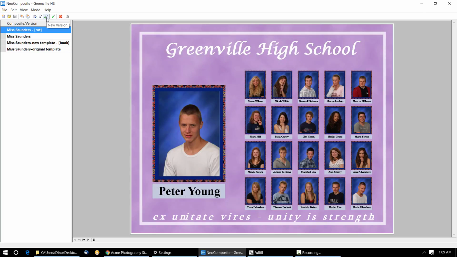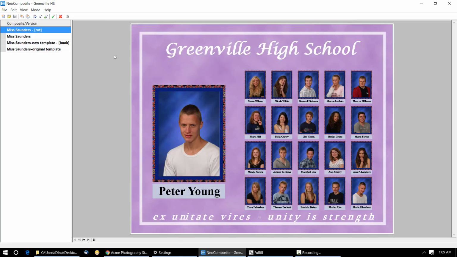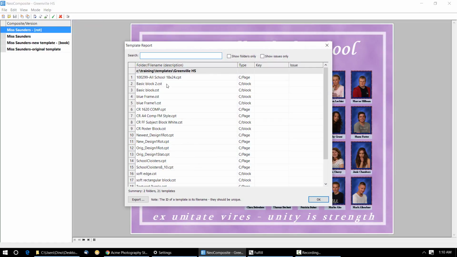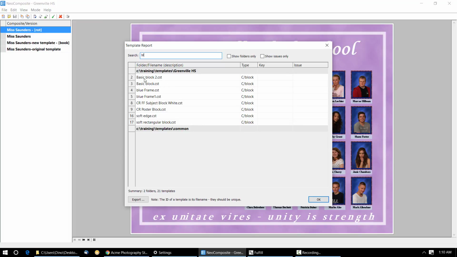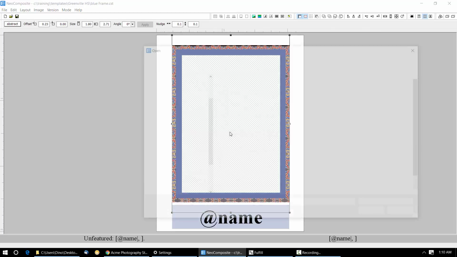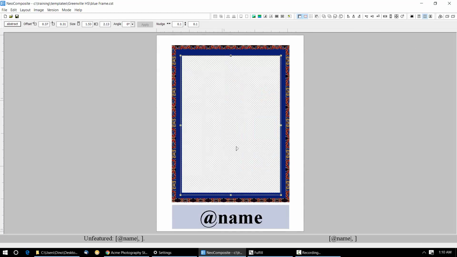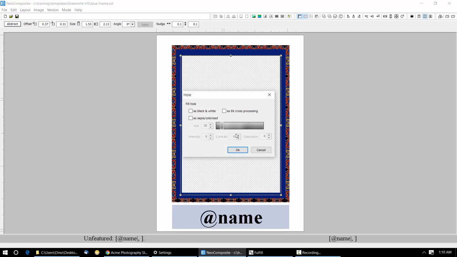Something that's new in 4.6 is the following. If I double click on that, it's the blue frame subject block. If I go into my template report from this morning, look up blue frame, double click on it. Now, what I've done is I've gone into the template designer, clicked the subject block, clicked the image in that subject block.